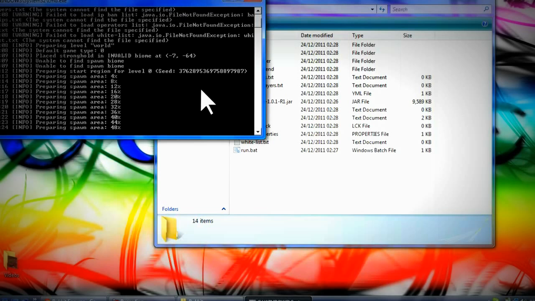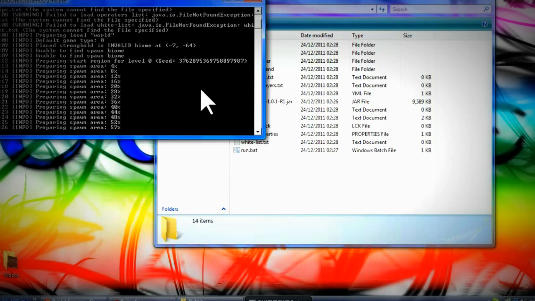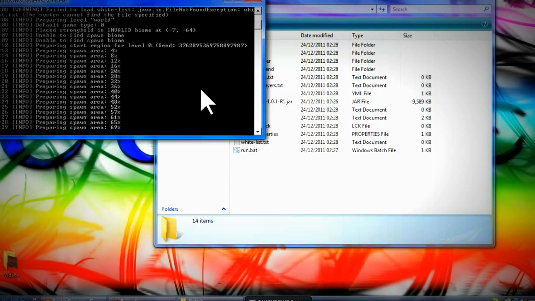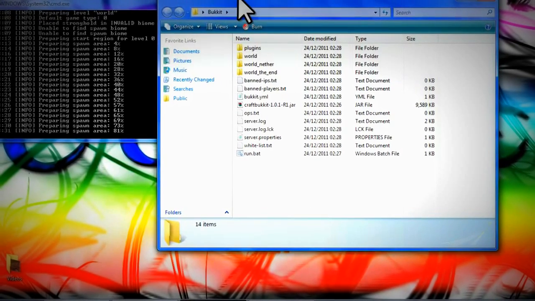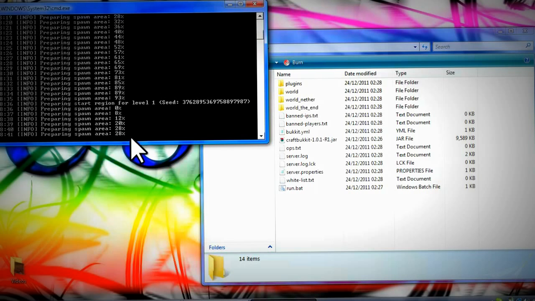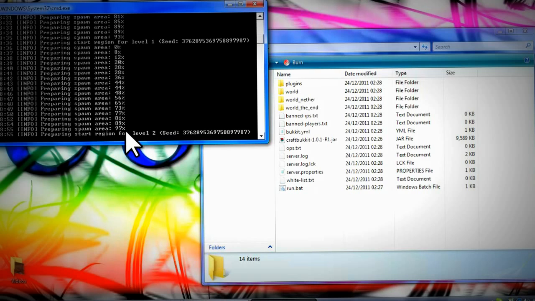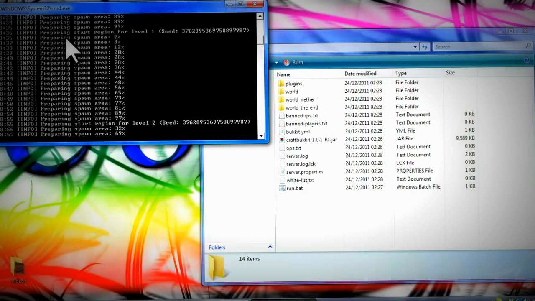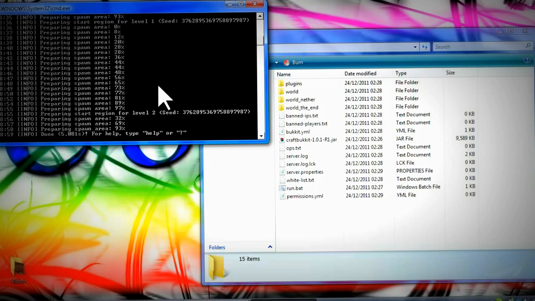Should take about 3 minutes, obviously depending on your computer. And again it goes on, and there we go.